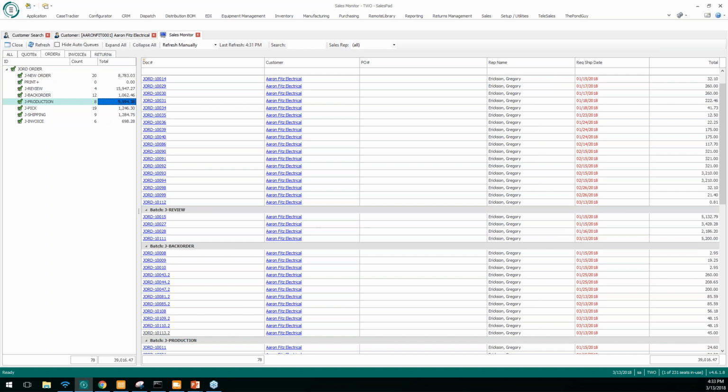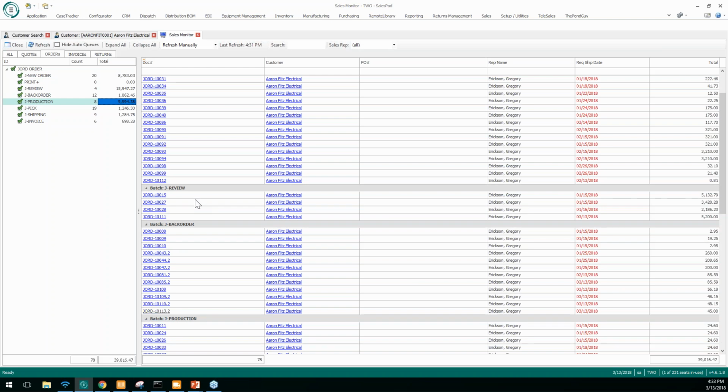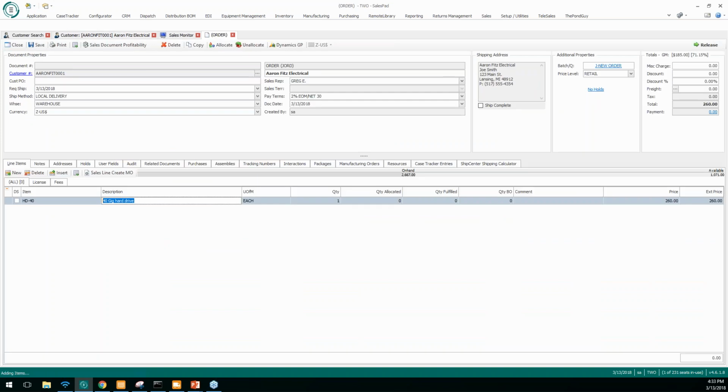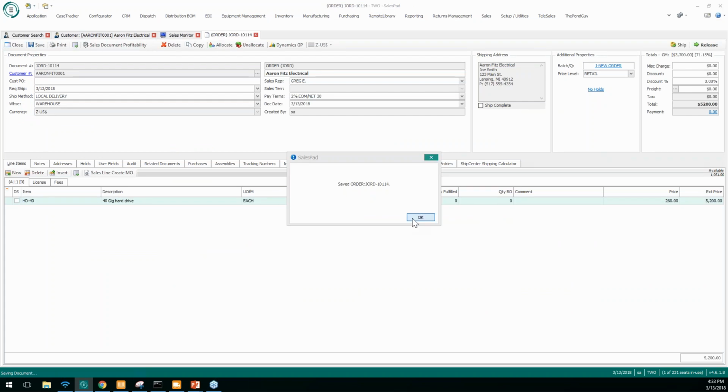So if I have a large order, and my definition of a large order in this environment is $2,000, I do have another rule that will route that to management review. So you can see I've saved this order. It's $5,200, so it definitely meets the criteria. So when I release this, we'll get a message that you can see: large order was evaluated, it's true, move it to the review queue. And so 10114, we'll see on refresh here, that is in the review queue. So that's another example of a workflow rule, evaluating a certain condition on an order and automatically routing it through your workflow to the appropriate queue.